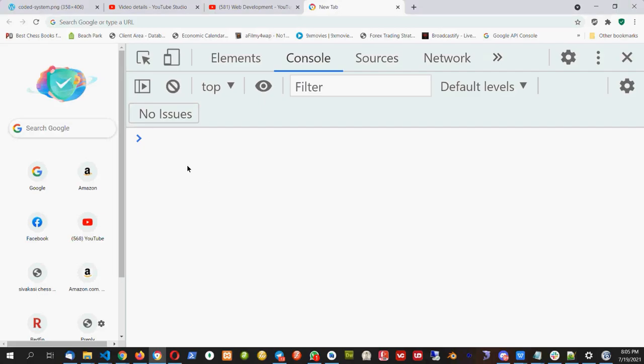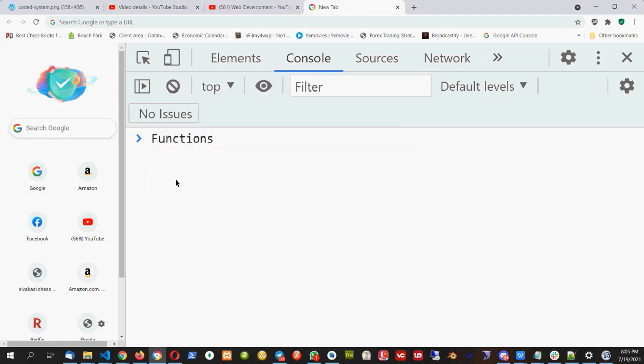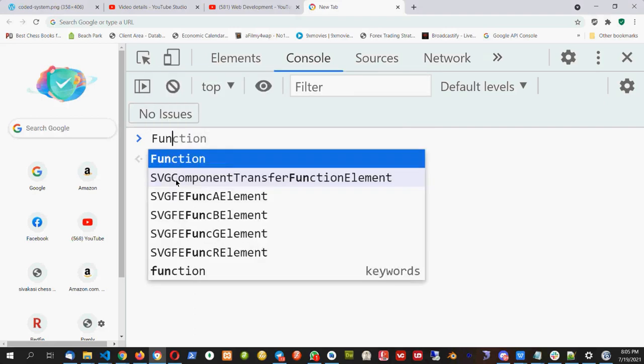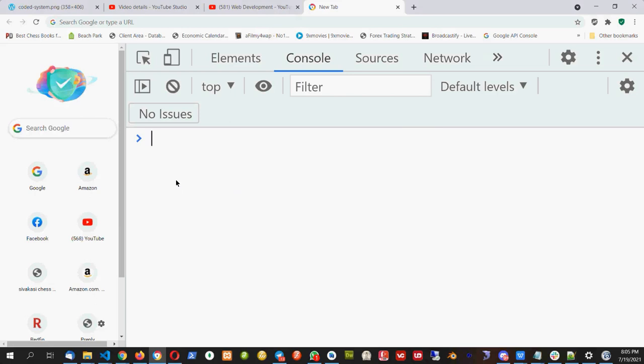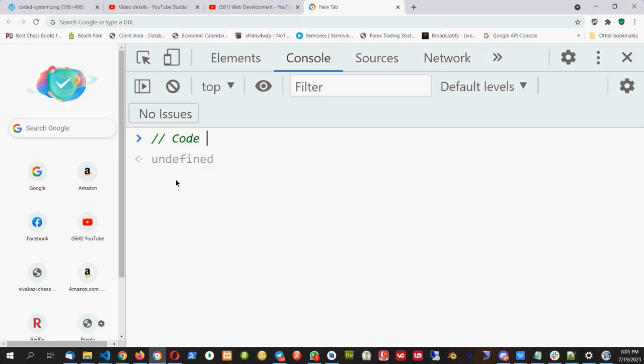So this week we have to do the functions, and I'll be doing some sample functions. Before going more into the functions, let's revise the code block. I have not done the code block, but because it is too easy, I think many people know, but I will do a revision of code blocks today.